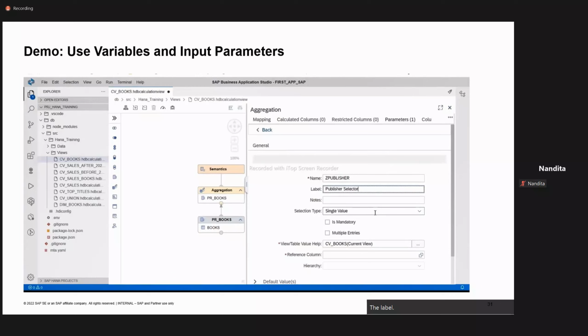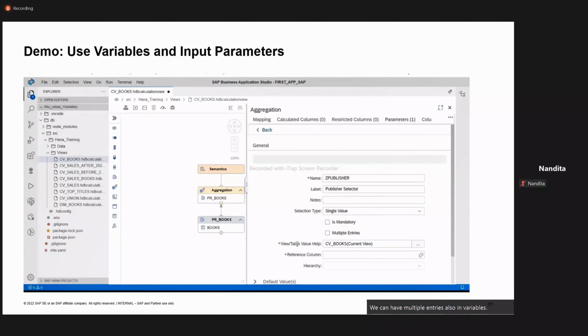The variables can be of three types: single value, interval, and range. We can create mandatory as well as optional parameters. We can have multiple entries also in variables.